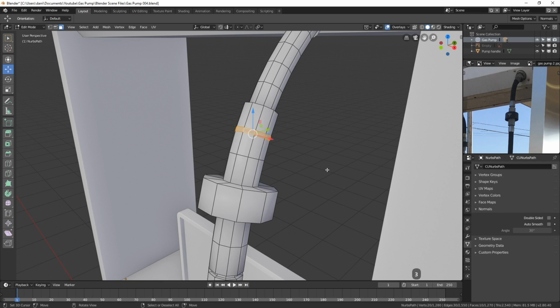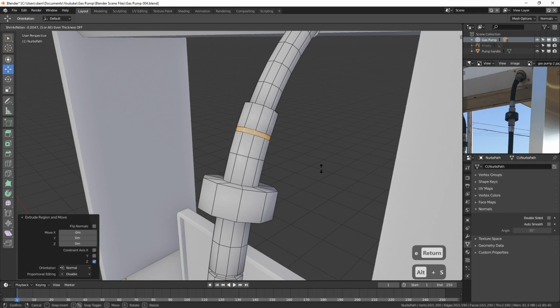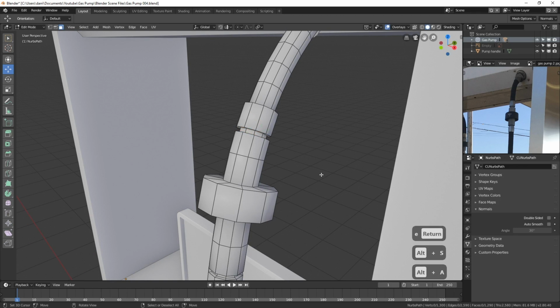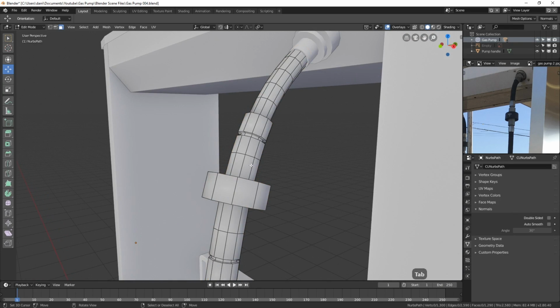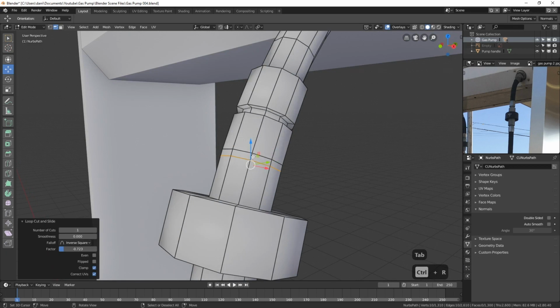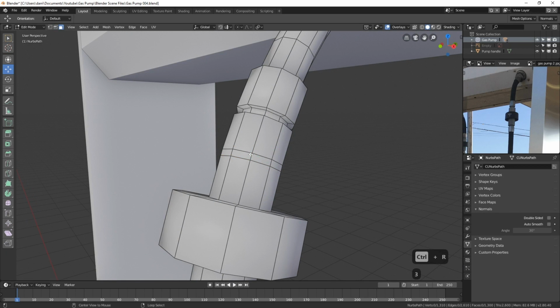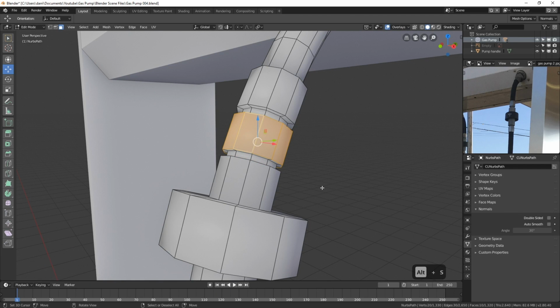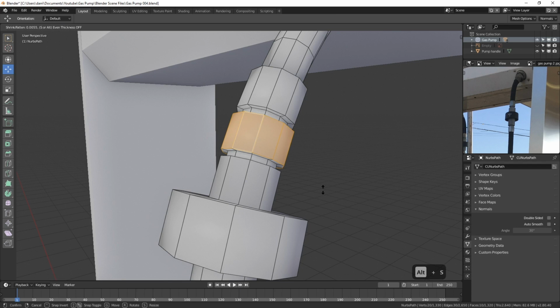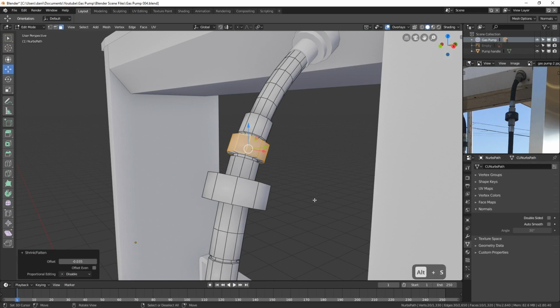And then we'll select this face loop and extrude, enter, Alt-S, push in just a bit like that. Okay, and then I think I'd like to bring one of these out just a bit. I'm going to go ahead and add another one here. I know it isn't that way in the image, but we can have some artistic leeway here. I'm going to put this in like that, and then I'm going to take these and let's Alt-S this and see if we can, there we go, bring that out just a little bit more.